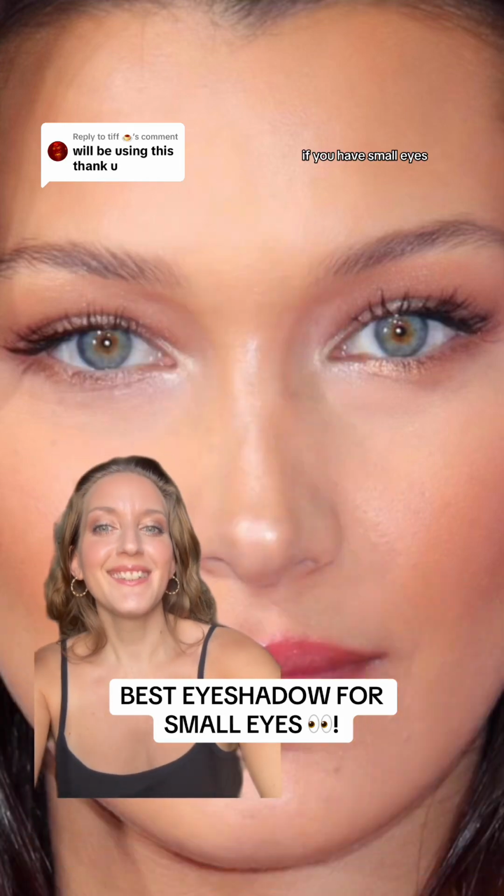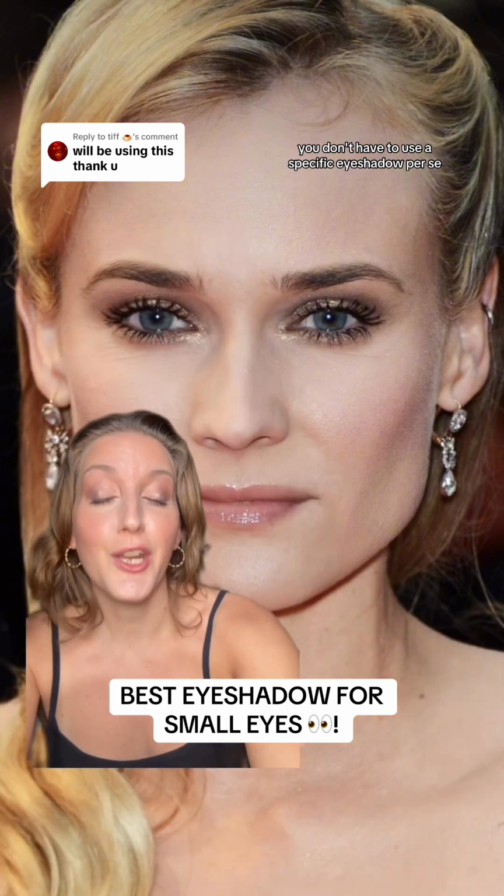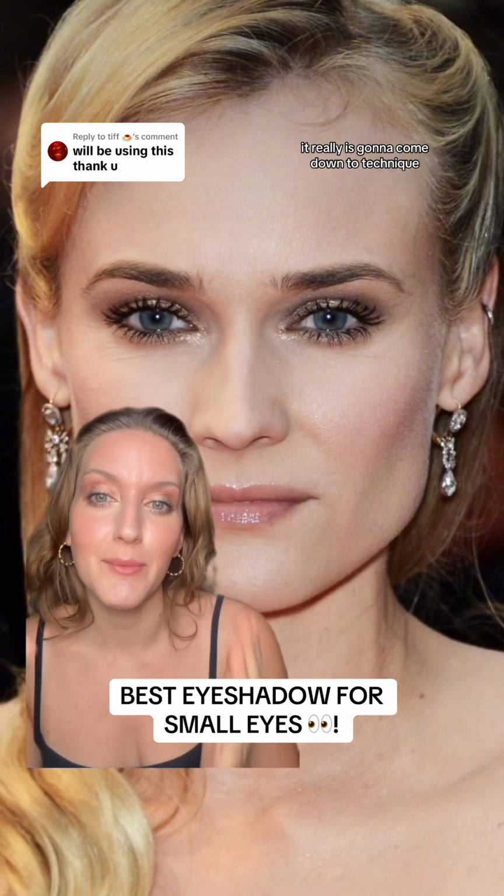If you have small eyes, here's an eyeshadow that's gonna make your eyes pop. You don't have to use a specific eyeshadow per se. It really is gonna come down to technique.